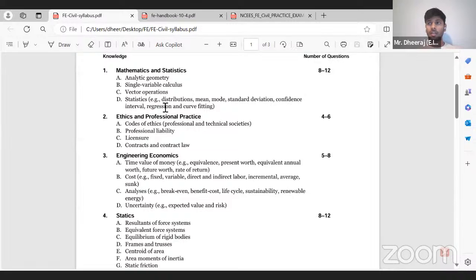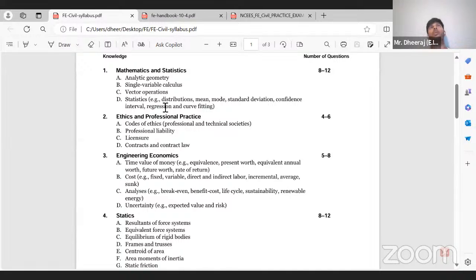In such situations, if you do not find any formula in the handbook, then maybe you have to remember it. It's a rare scenario. Like 95% of everything is covered in the handbook. The rest, 5 to 10% maximum, may not be in the handbook, and most probably you may not even get a question on it. Mostly you will get questions from within the handbook only. This is one important observation I made.